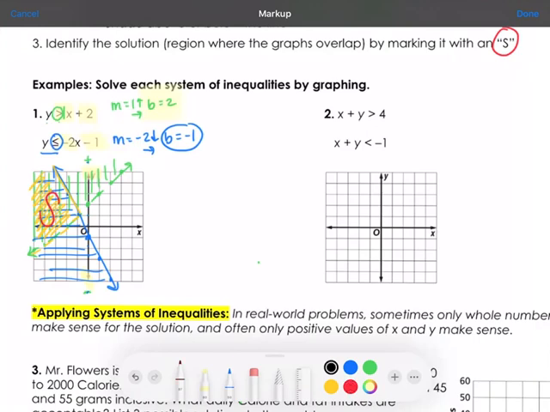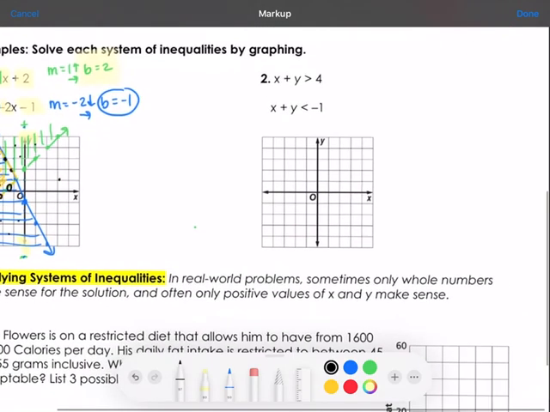And just to clarify some things, if we were checking points, clearly anything over here is not a solution. And with the system, anything in this area is not a solution because it's only the solution to one of the inequalities. Same with things up here, not a solution to the system. Anything in this area is a solution because it's covered by both. And then we want to check the lines. Since this is a solid line, anything on this line is a solution. However, anything on this line is not a solution because of the dotted line. So if I ever asked you to check points, you would need to know those things exactly, what is a solution and what is not. But in general, anything in this yellow area will be a solution.